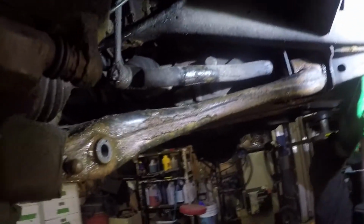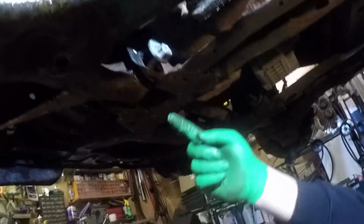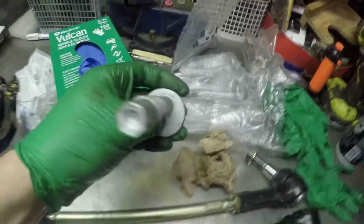Once it is done, we just push it down and put the new one on, and hopefully that's the end of it. But we had a surprise. What's the surprise? The bolt on the other side. See how this is kind of off center? It's like a washer that's attached to this bolt. On the other side, there is a plate that is keyed onto the actual bolt to adjust it. So like this. Detail.